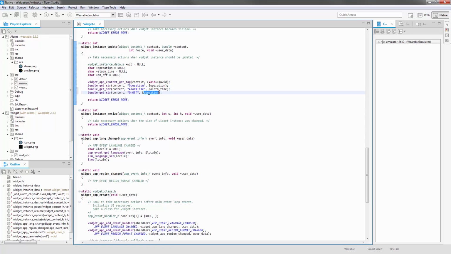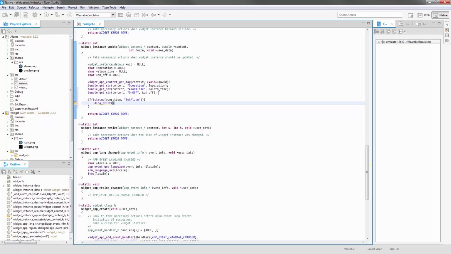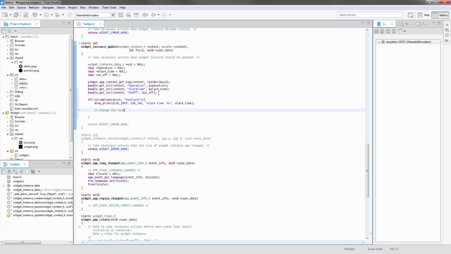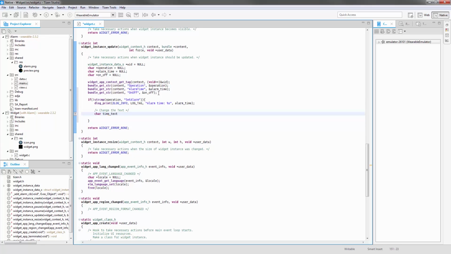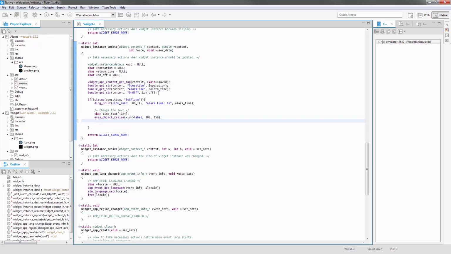If the condition is true, let's change the UI of the widget to display the alarm time. First thing to do is to change the text. Add the following code to resize and reposition the label object.